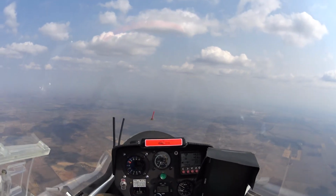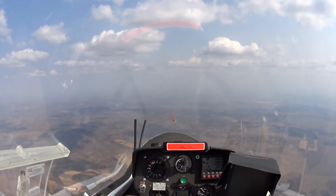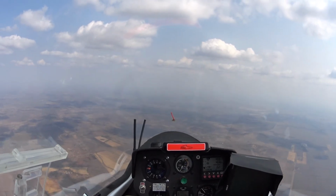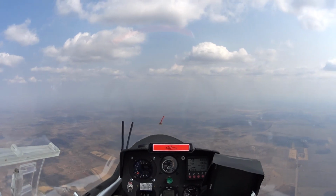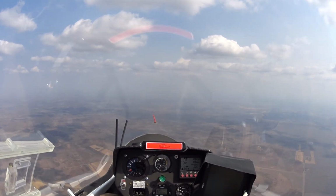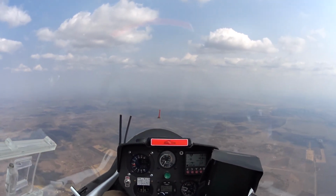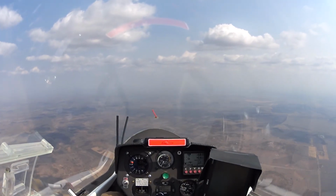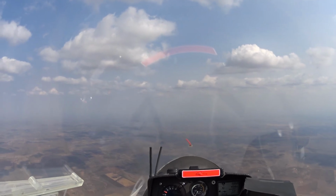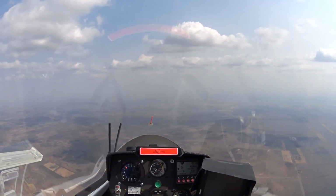So having left Dalby, I've made a straight beeline for Pittsworth, which is 20 kilometers away. I can just see it in the middle of the horizon. It's still very smoky, but it has actually improved as the day went on, which is good. So presently at 6,800 feet. I've got another 1,600 feet to get glide to Warwick, so I've got to pick up another thermal after Pittsworth. Shouldn't be too much of a problem. Sky's looking pretty good. Clouds are working. I'm just porpoising along though, not bothering to turn. I'll just cruise back gently.